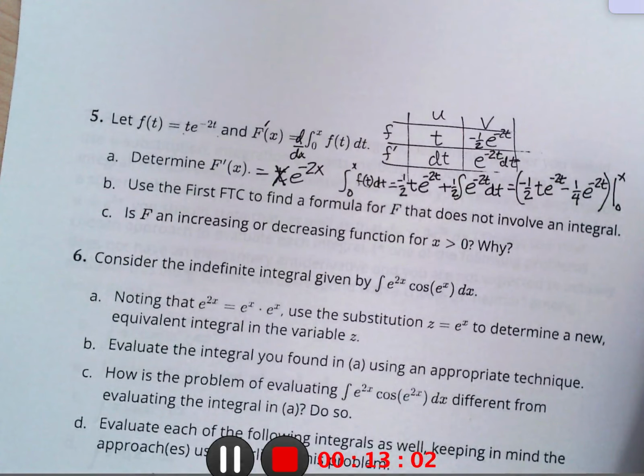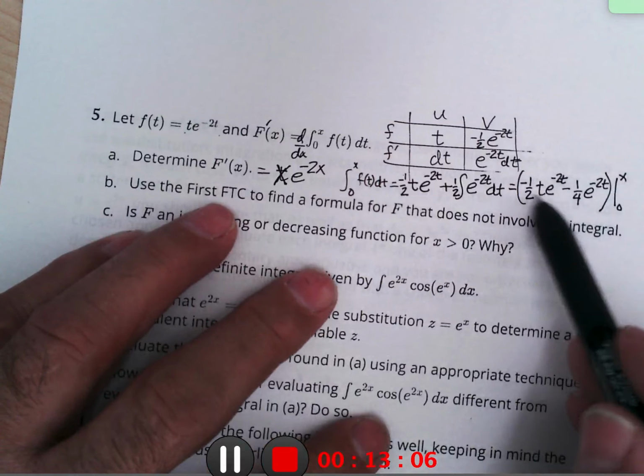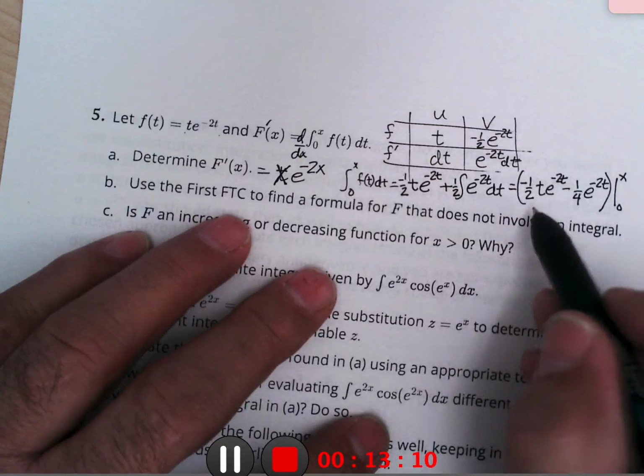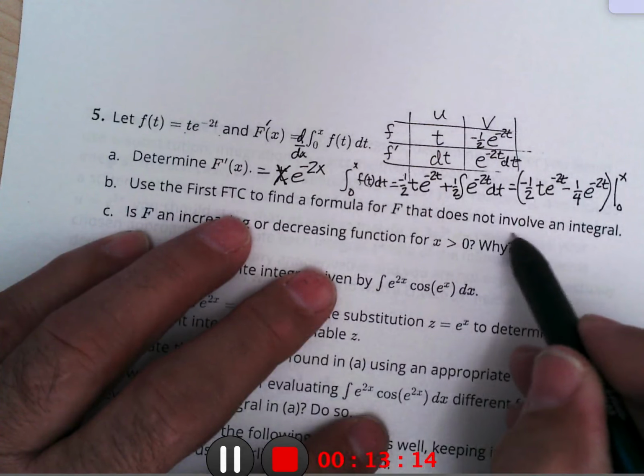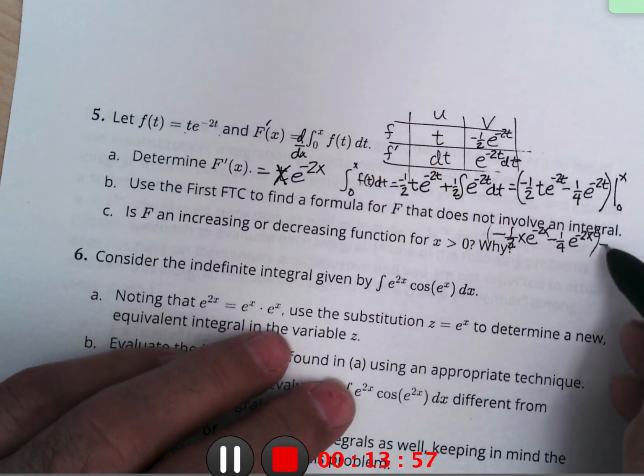So the first fundamental theorem of calculus says put the x in, and we get that worked out, and we get all of this. Let's see, I'll write it down here. Minus 1/2 x e to the minus 2x minus 1/4 e to the negative 2x, and close that up, minus, and put in 0, and we're going to get 0 times everything in this, so that's gone. And if we put 0 in here, we get minus 1/4 e to the 0, e to the 0 is 1, so minus a minus 1/4, which is plus 1/4.